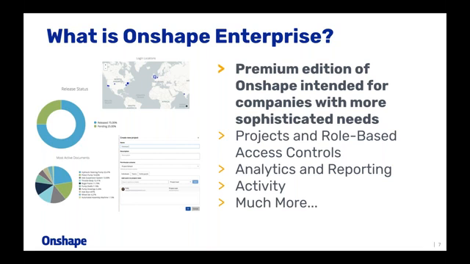I get asked the question, what is it? In short, it's really a premium version of Onshape intended for companies with a bit more sophisticated needs, maybe multiple sites, large groups, multiple teams working together in many different locations. And with those needs, they have additional requirements for permissions, for example. If I work with a team of 100 engineers, they work in different teams and different groups. They need different access to different permissions.